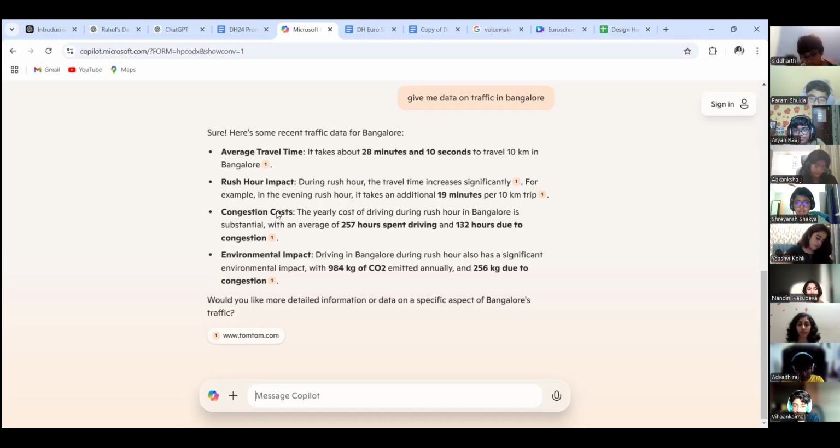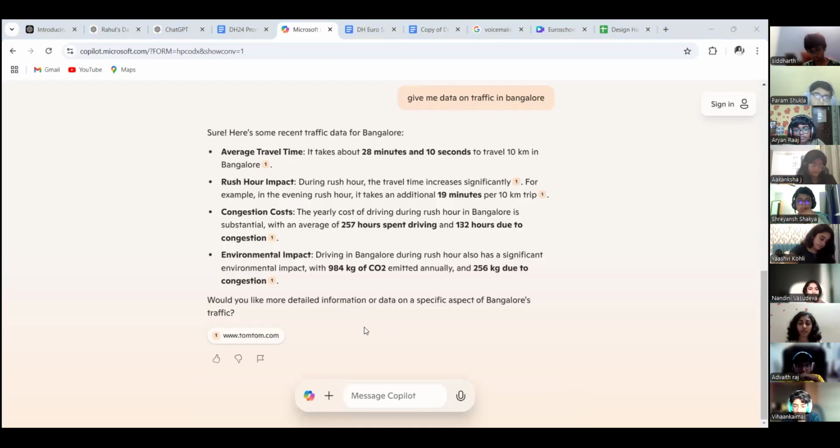All right. So I hope everybody is familiar and conversant with using Copilot. Yes, sir. Great. Awesome. So shall we move on to the next tool? Yes, sir, you can move on.